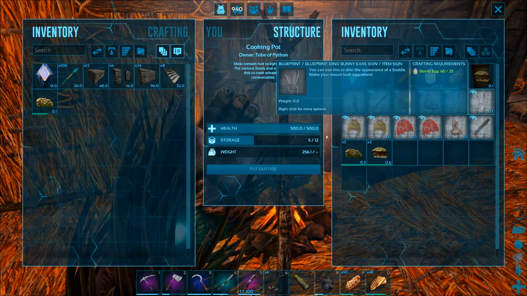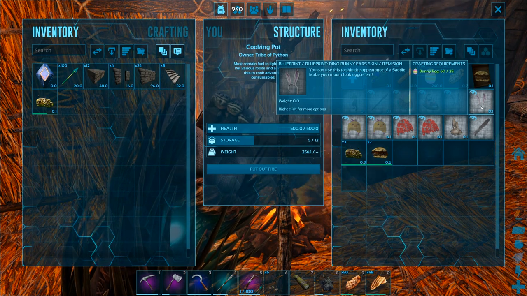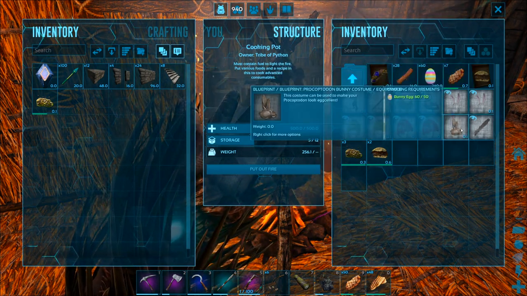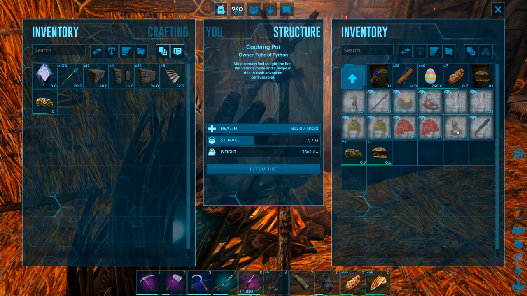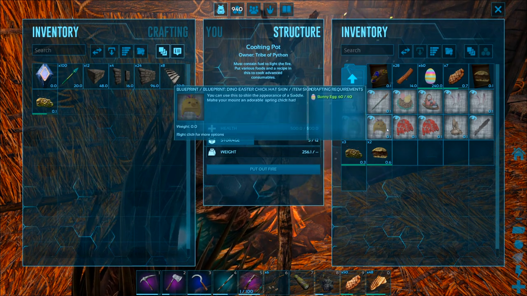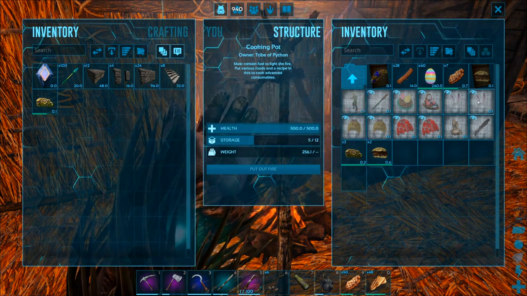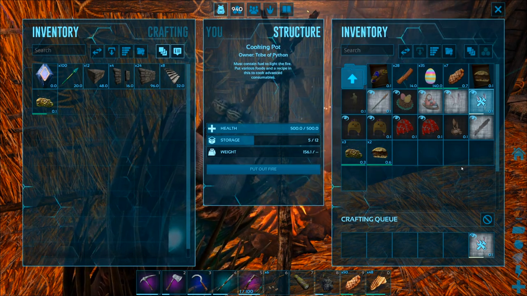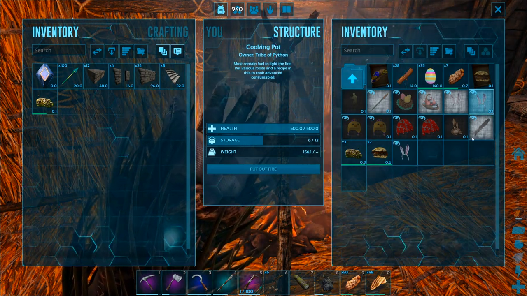Provides an excellent look. Of course. Change the appearance of a saddle? Wait, what? I can change my Procoptodon. Uh-huh, change the appearance of a saddle. And again, a saddle. I mean, come on, it's got to be bunny ears, right? It's got to be bunny ears, man. Come on, bro. There's no way.